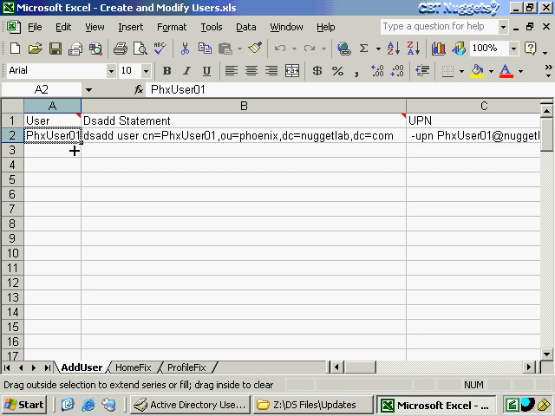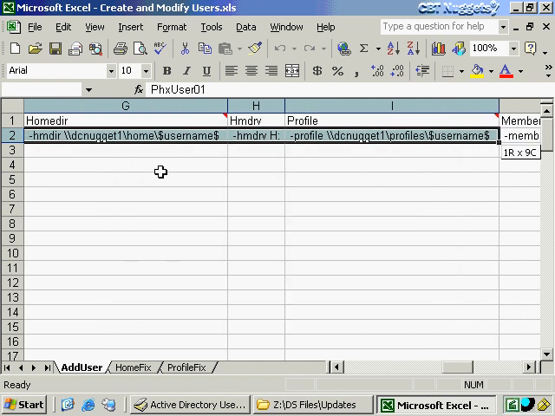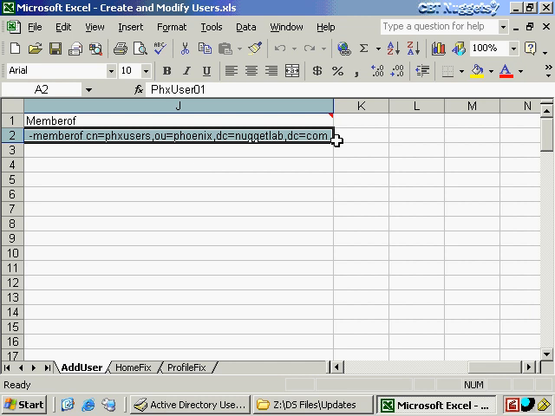However, I'm kind of lazy, so I don't want to drag any more than I have to. So I'm going to actually select all of these cells at once. And once I've gotten clear to the end by holding down Shift and using the arrow key to get to the end here, now I'm going to click and drag down to use autofill, and it's going to allow me to create as many users as I want.